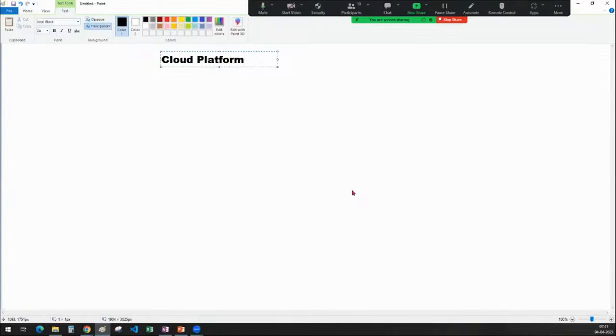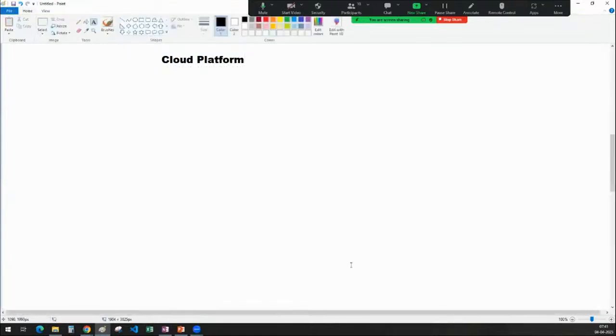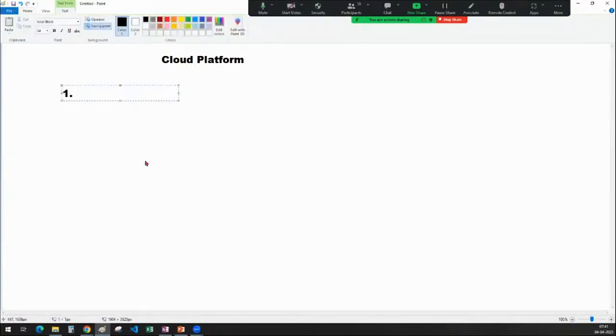okay, if you go to any cloud platform, the services in the cloud platform are categorized into three things. One is VM based, people call it VM based.